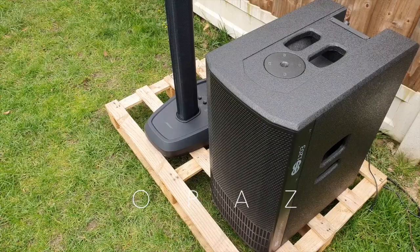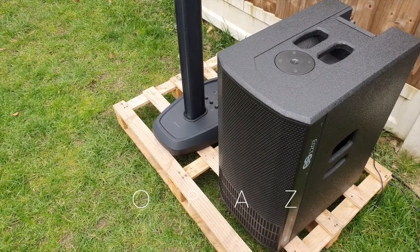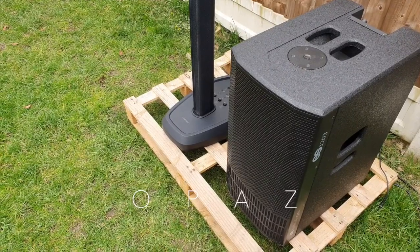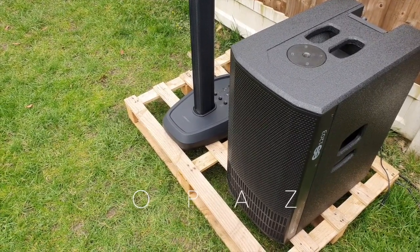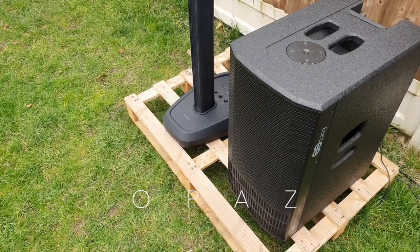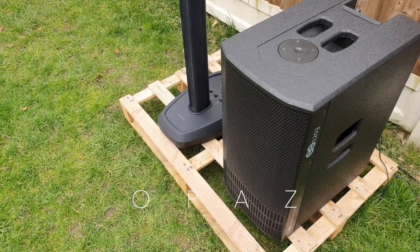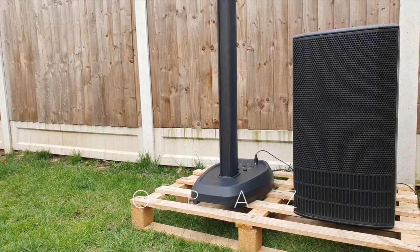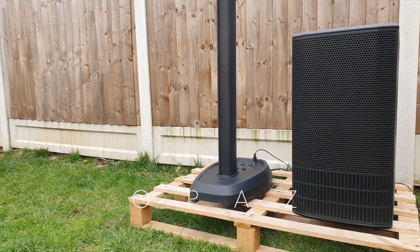It doesn't matter if it's not a Bose sub. There are no rules to say that your PA has to match. I mean, how many of us are running subs and tops that just do not match? Nobody cares. Your client doesn't care. The guests do not care. They're more interested and concerned about the fact that you've turned up, and they'll judge you on your performance.